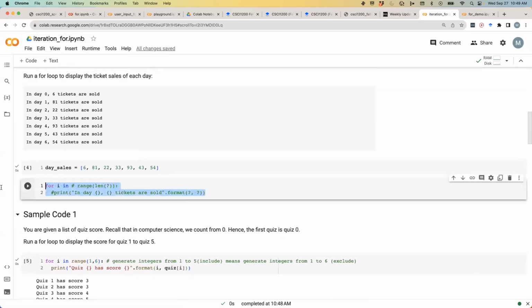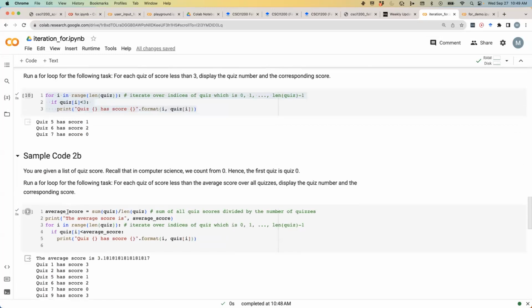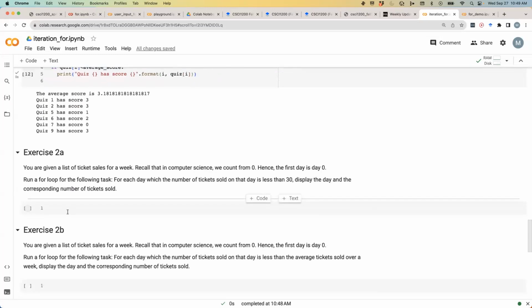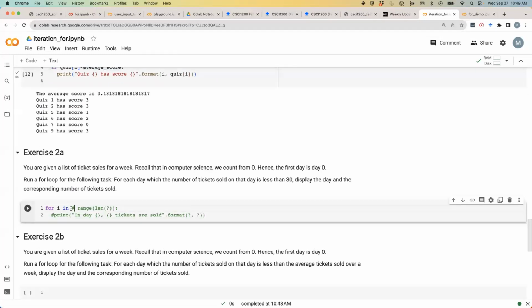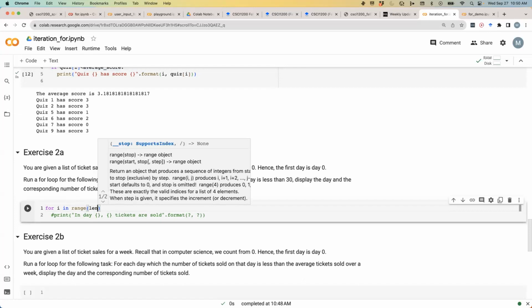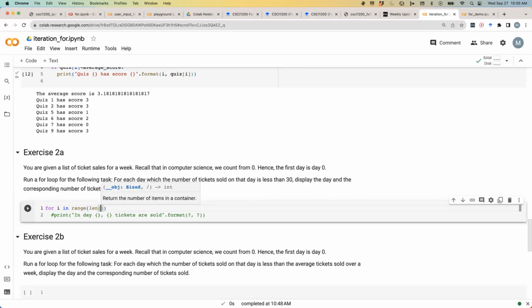Let's see, with you: for i in what? Here I'm going to give it to you: for i in range of length of ticket sale.